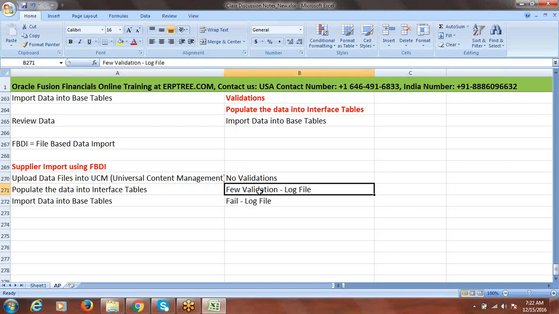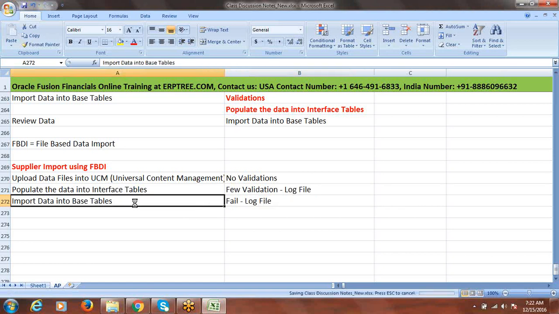Sometimes there will be some validations related to date format and so on. That I'm going to cover in today's session, related to suppliers and open invoices load. When we load the data into base tables, there will definitely be 100% validation. The system will verify whether the supplier exists or not. If not, it will fail. We know that process. We already completed it.